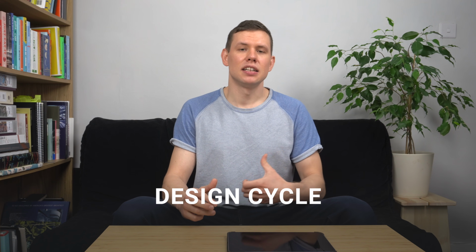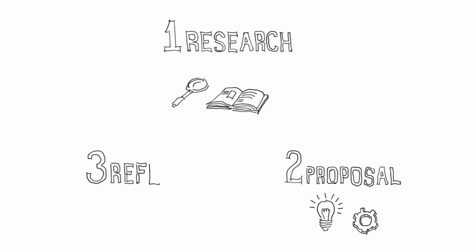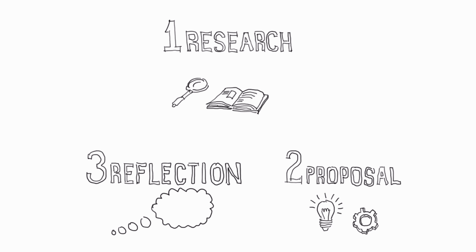Okay, so now that we have established what it means to design great architecture, let's look at the process of actually designing it. I think the design process consists of three things that I like to call a design cycle: one, research; two, proposal; and three, reflection. In the research stage, you're trying to gather as much information as possible that's relevant to your design project. In the proposal stage, you take that information and try to synthesize it into something that's going to be useful for your design project as well. And then finally, in the reflection stage, you look at the proposal that you just created and see if it meets the requirements and what you want from the project.